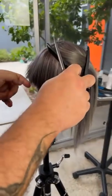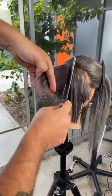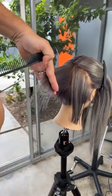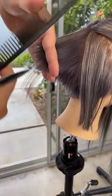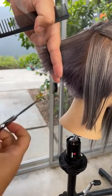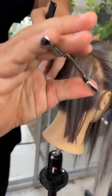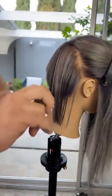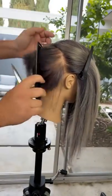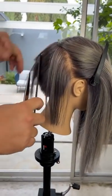Now moving over to the opposite side. I'm going to lower the mannequin a tiny bit because now I'm going to work with my fingertips facing down. I tend to flip from side to side — some people don't have to, but it's just ingrained in me. There's my guide. Soft guides are harder to follow than really clean guides, so you want to make sure you're on. Coming back a little bit deeper at the top and at the bottom — the bottom helps it cut to the head, and the top helps that color melt a little bit more.